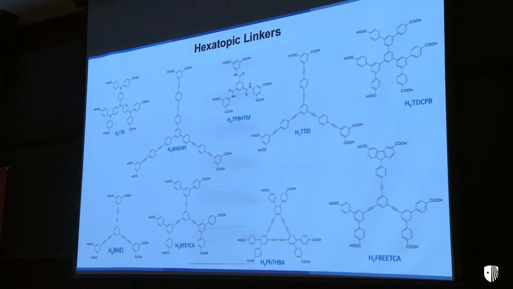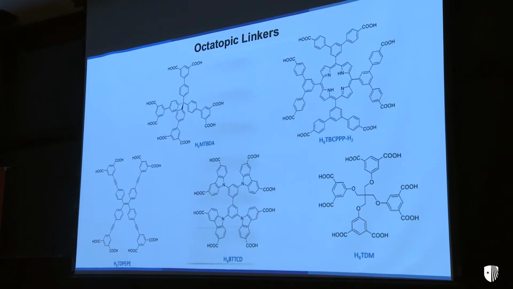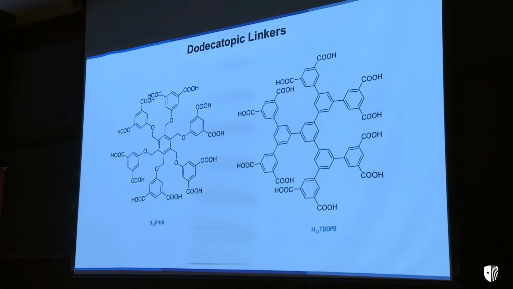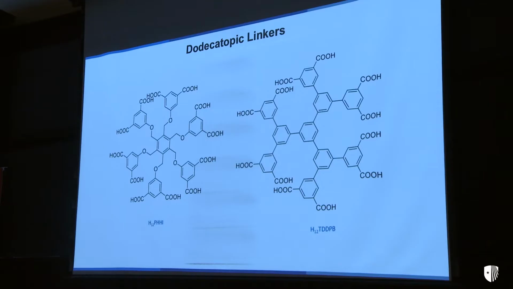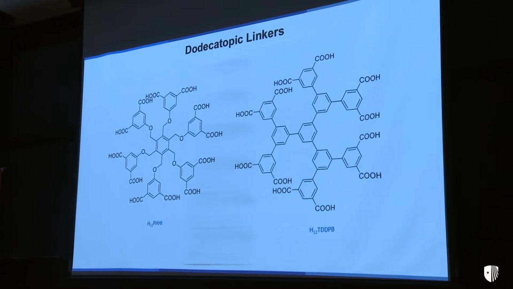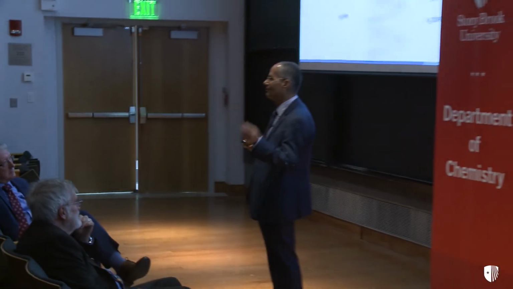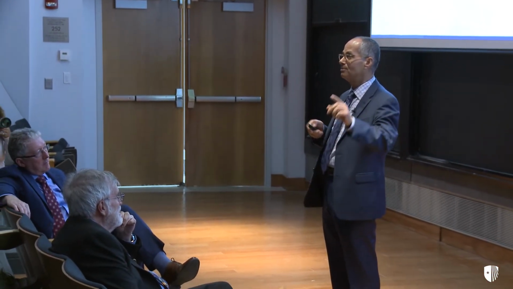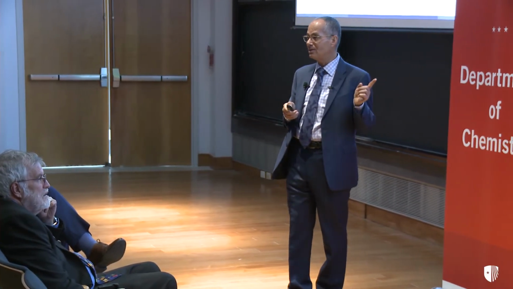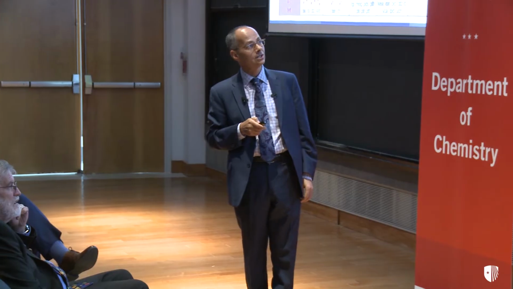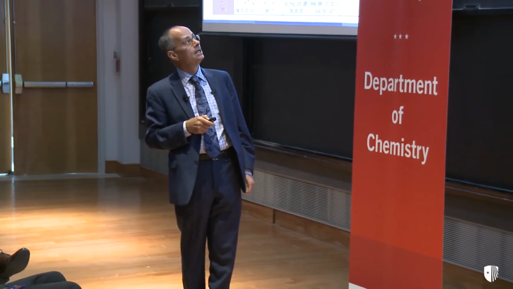linkers of all kind, octatopic linkers, and dodecatopic linkers. My message here is that if you can think it, you can make it. This is rare in chemistry. Synthetic chemists know how powerful it is that now I can think up a structure I want to make, and I can find the building units from the vast inorganic and organic chemistry and make materials that later I'll show you can be functionalized and used.